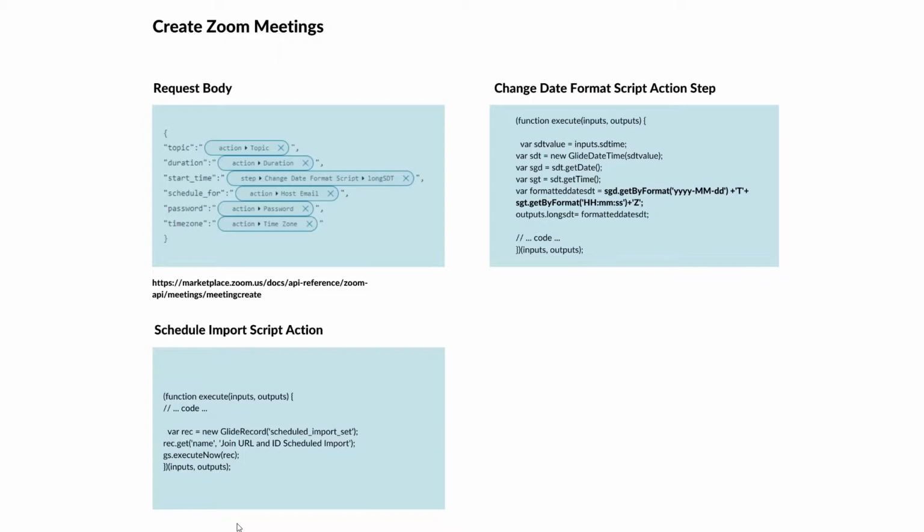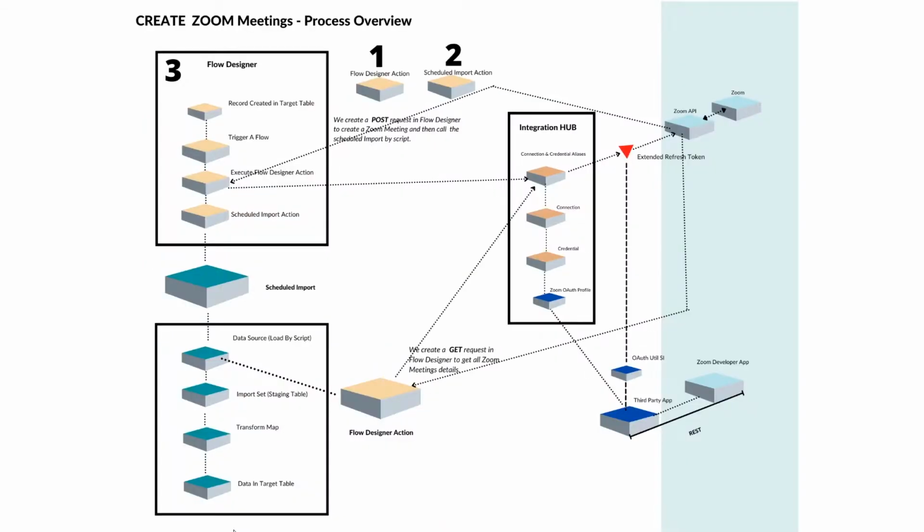So once we are done with this, we can create another, separate action, that's going to be a script action as well, where we are going to have a script which is going to call the scheduling port that we have created just before. Okay, so once we are done with these two actions, we can start to create a flow.